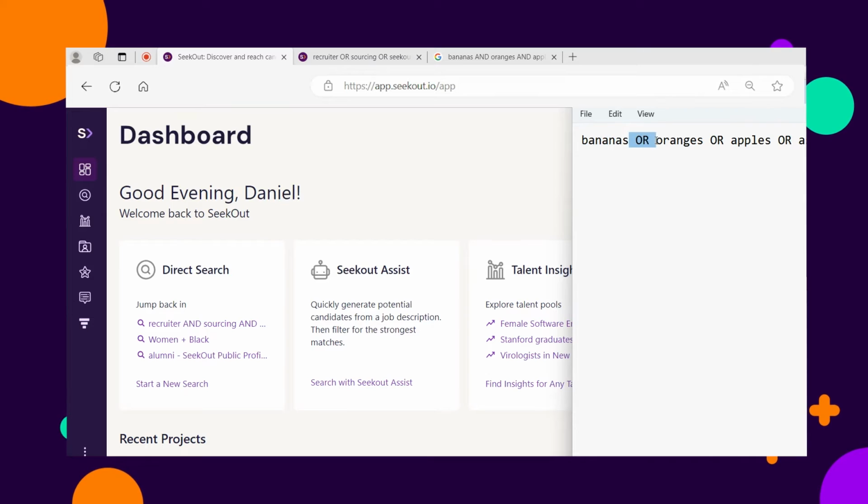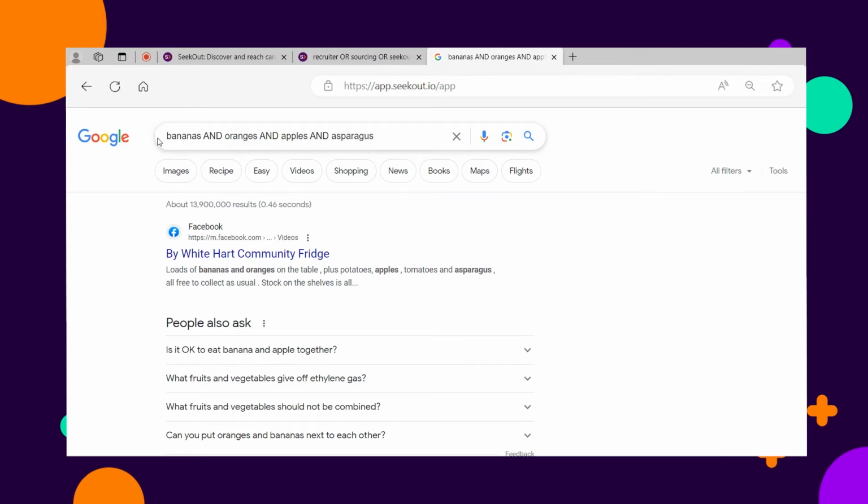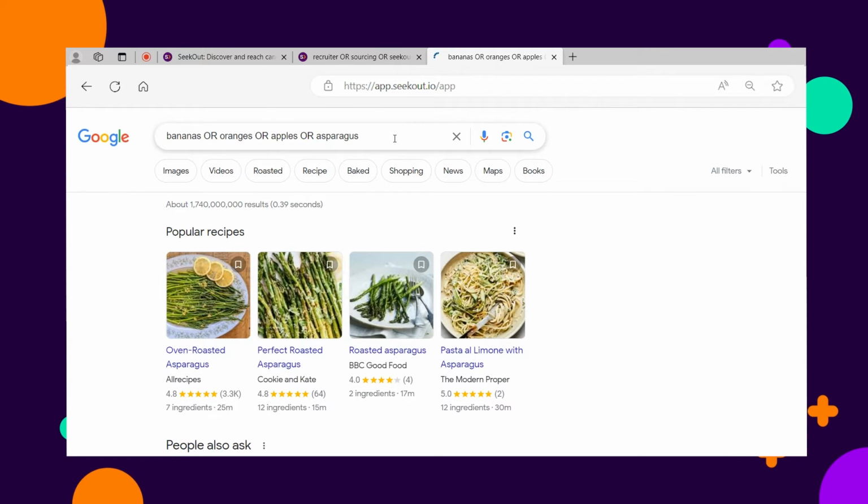But the reason is that the OR statement is not exclusive, it's more inclusive, as in there's more possible correct answers. So if I were to take this to Google, you can see when I do this with an AND statement, it only brings back things that meet all the criteria. If I switch this out for OR statements, you'll notice it goes from 14 million results to 1.7 billion results, because now it's no longer looking for any kind of website or article that has all four of those. It's only looking for things that have one of the four, if not multiple.